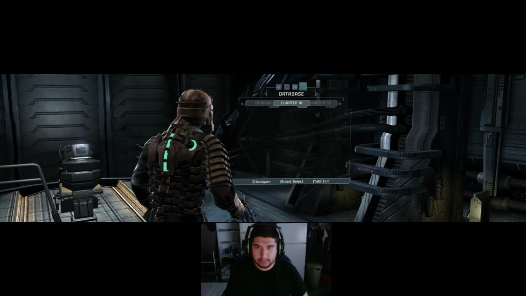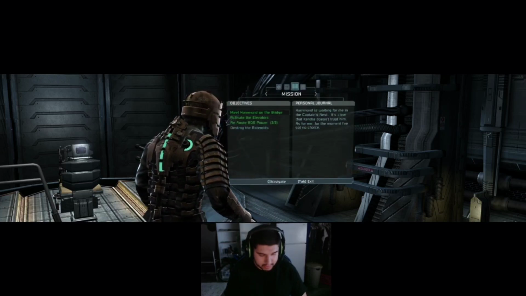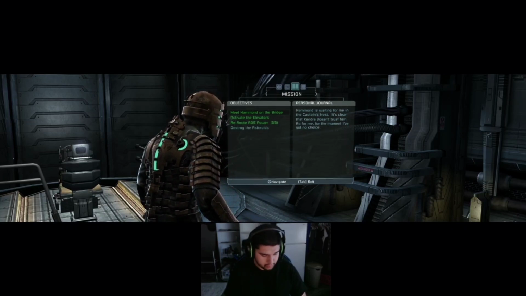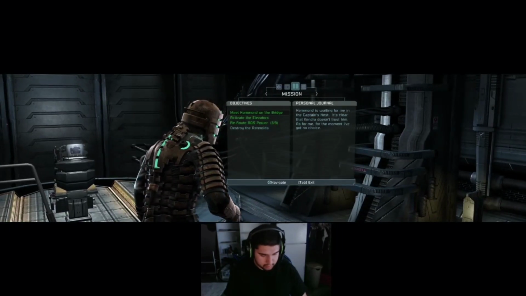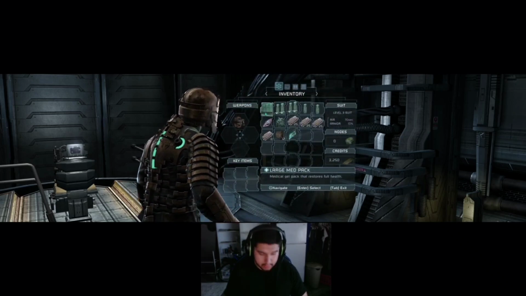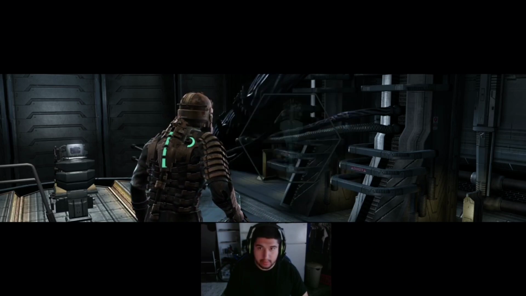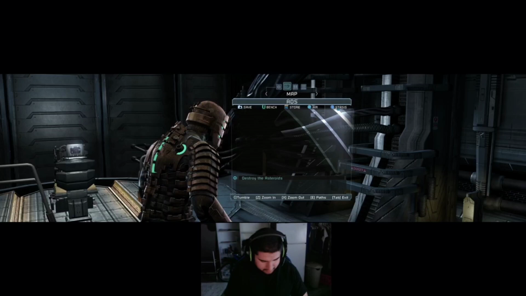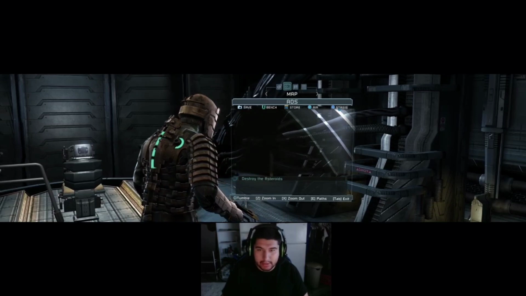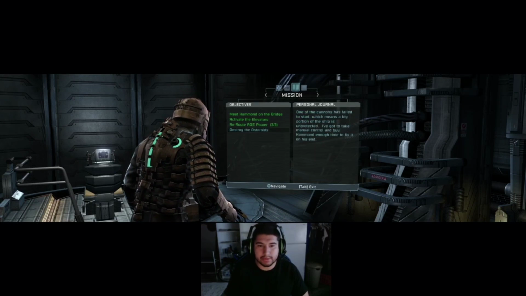Navigate with the arrows. Okay. K is for mission, or J is for mission. What about H? I is for inventory, okay. J is for mission, L is for database, M is for map. Okay, I get it. All right, destroy the asteroids. So let's go to mission. We are on destroy the asteroids.